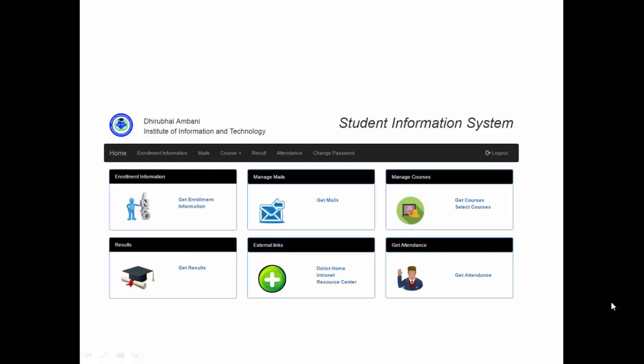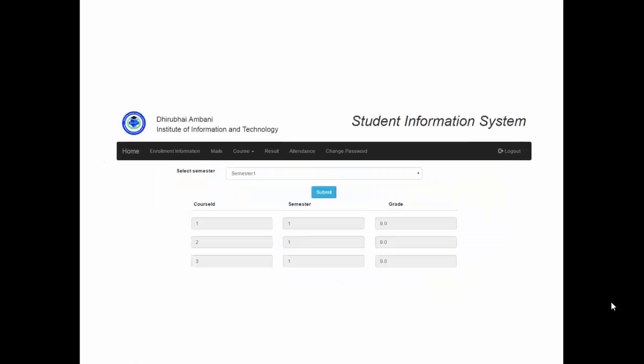Then comes the result. Whenever a student clicks on the result menu, the request goes to the result controller via the post method. The result controller interconnects with the course DAO to fetch the data from the database. Now, the whole data of the student for the particular semester is retrieved from the database and set into an array list of course choice. Course choice is a value object of the database which contains the attributes course ID, student ID, semester, grade, and attendance.